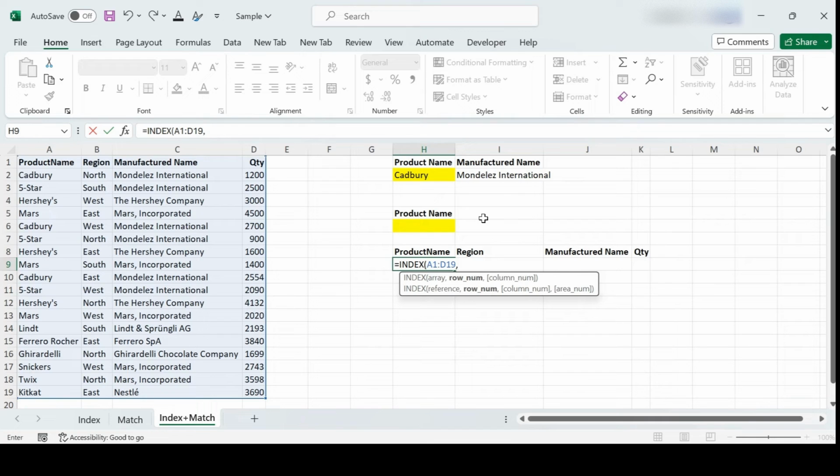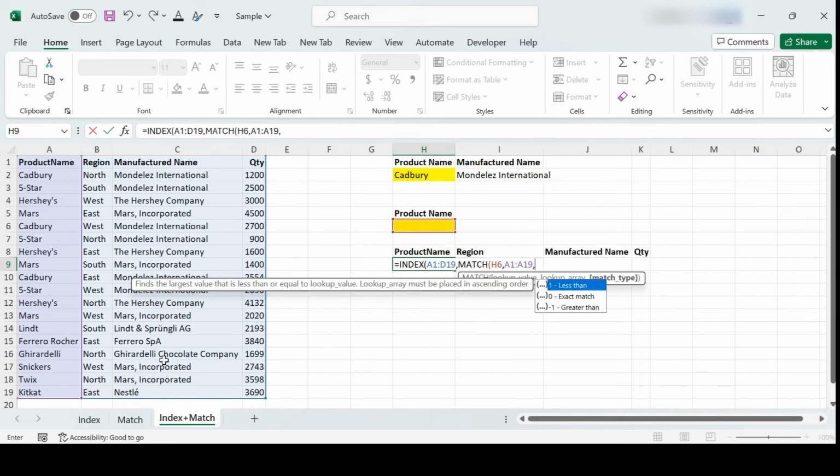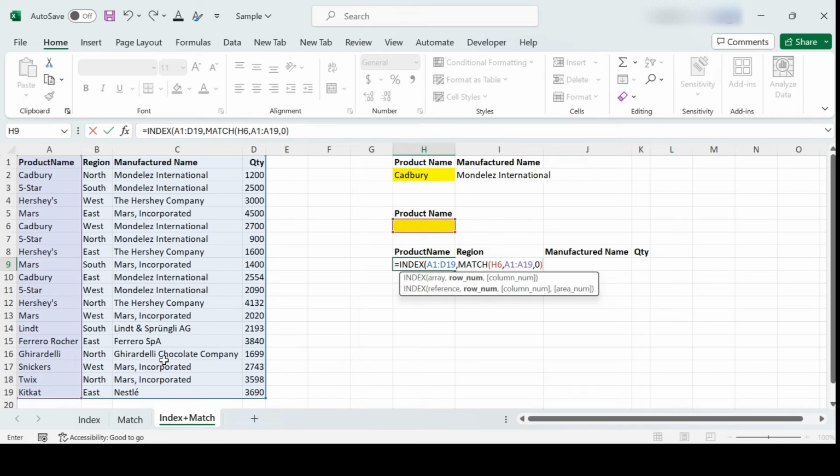Now here it says row number, MATCH, your lookup value is this, where you will find your lookup array, this product name, and then match type, exact match, round bracket close, and then instead of selecting a column number, you just type comma and leave it blank and close the round bracket and press enter.